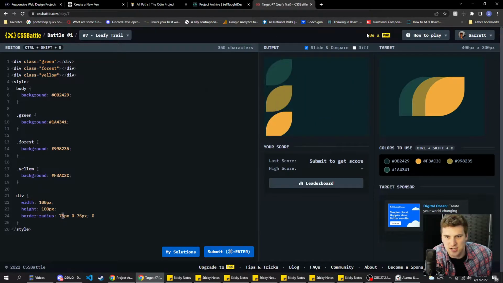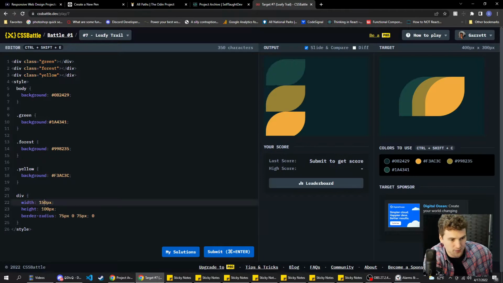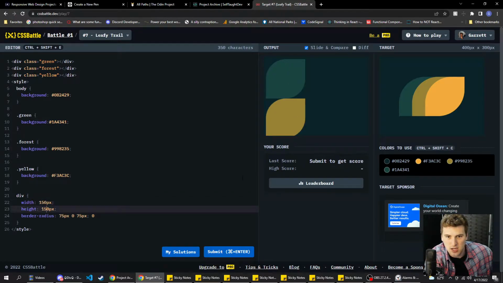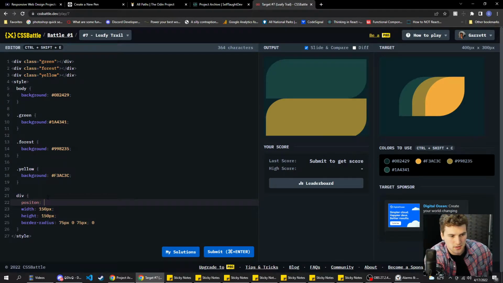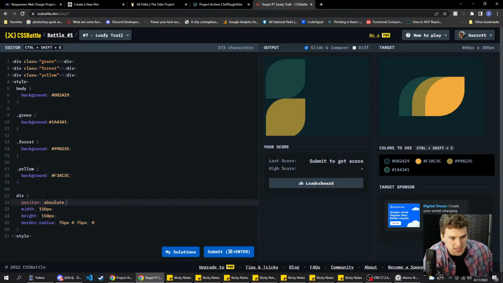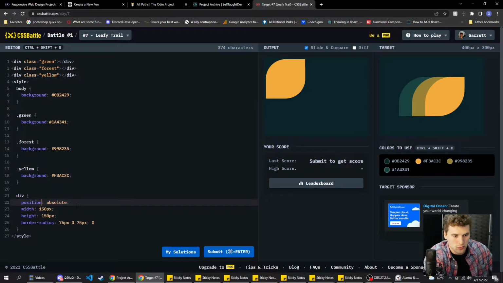Also the size is off on them. So let's get our dimensions tool here and see how big these are. I'm guessing they're like 150 by 150. We can't get it exact because of the curves, but we're gonna try 150, 150 and see what it looks like. Yeah, I think that's about right. So now we need to say position absolute. Did I spell position wrong? P-O-S-I-T-I-O-N. There we go. Cool. Absolute. Yeah, that border radius is off.